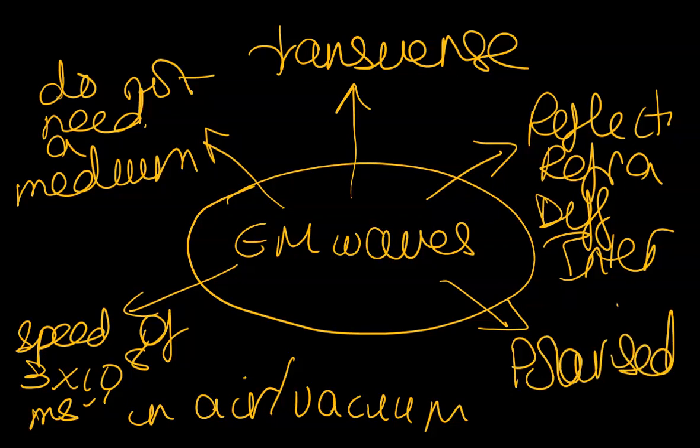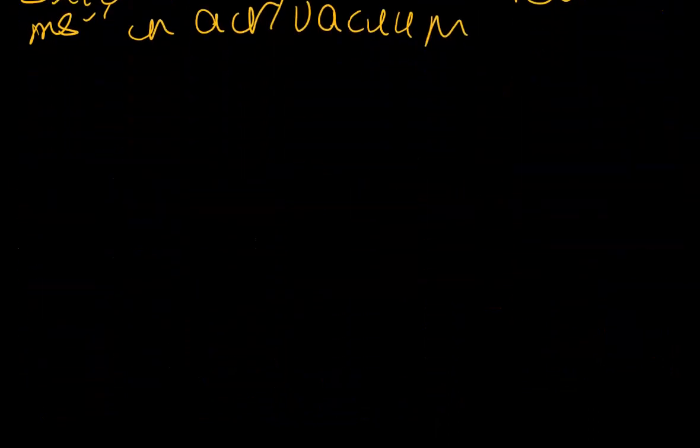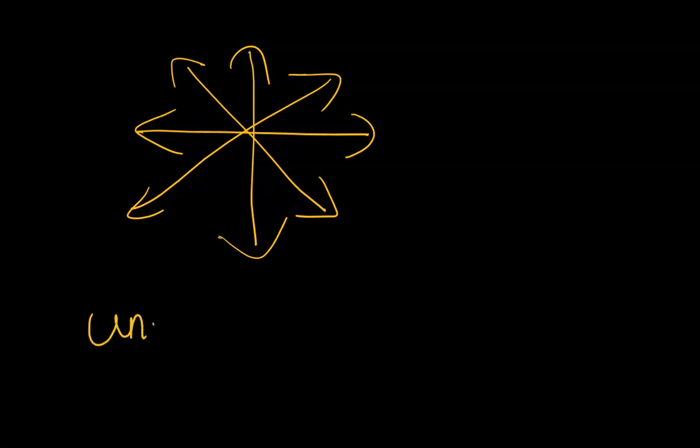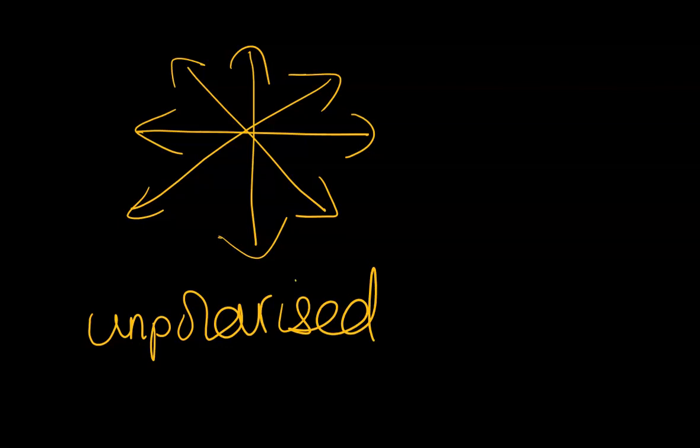Now, only transverse waves can be polarized, longitudinal waves cannot. So what do I mean by polarized? If you consider a glare, that is when you look at the sun, you would see light rays emitted in all different directions. And that is what a glare is. So it's very difficult to focus on an object. So when we talk about unpolarized light, we talk about light in all given directions.